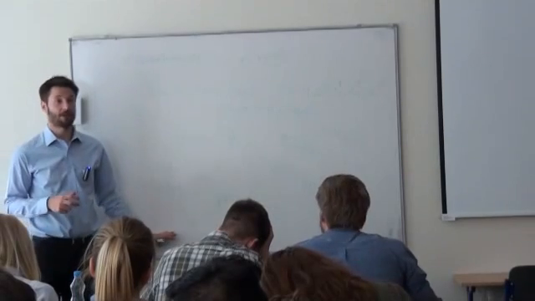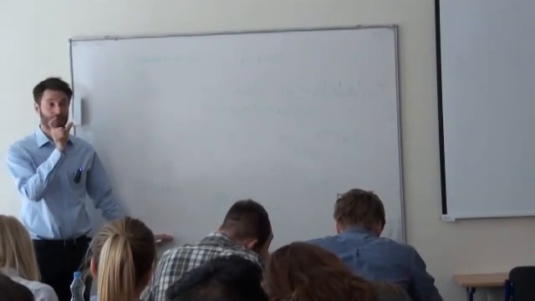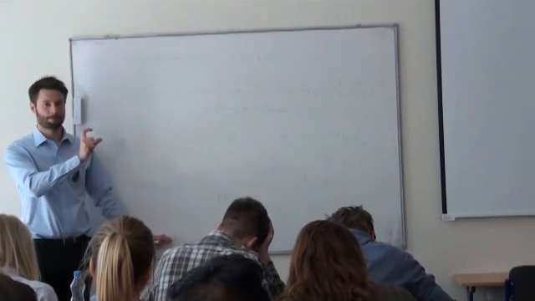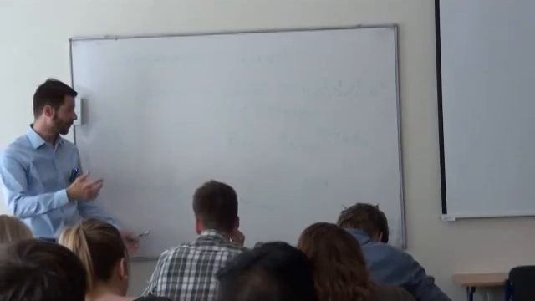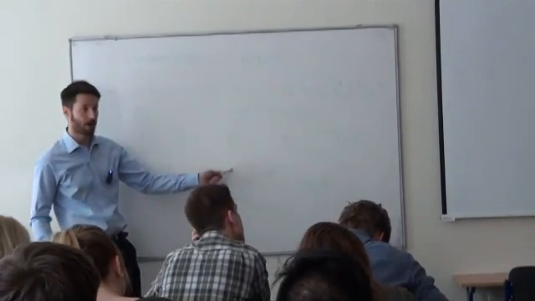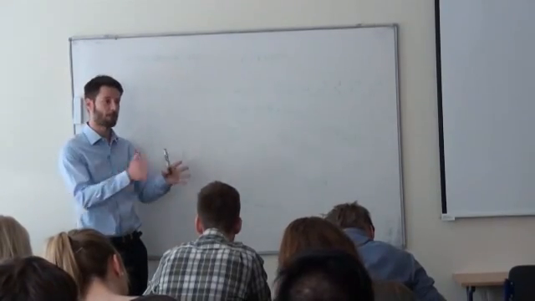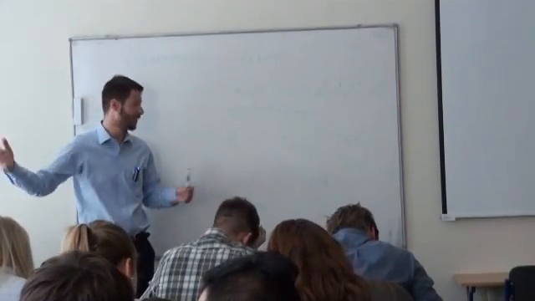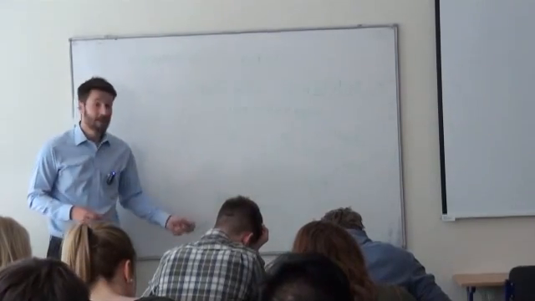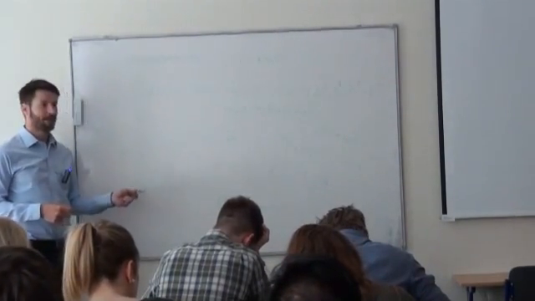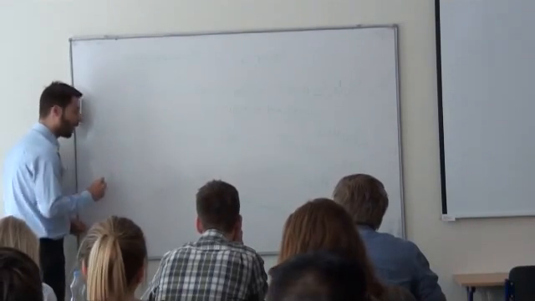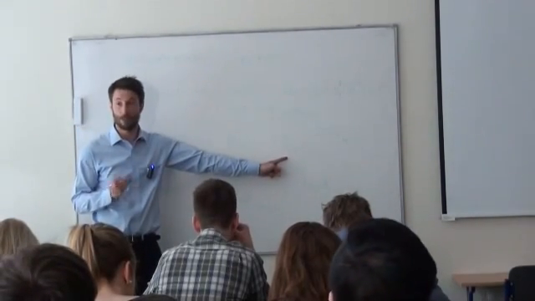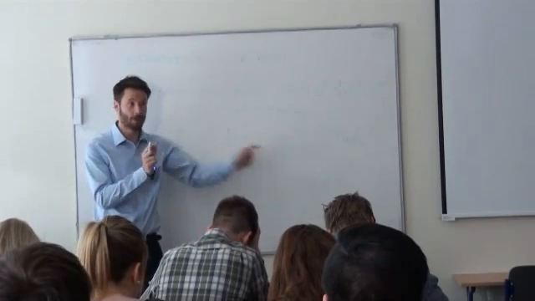Now, there are many types of desaturases depending on where they insert the double bond. So we can have 9 desaturases, which put the double bond on the 9th carbon from the carboxyl end. We can have 15 desaturases, which puts it on the 15th carbon. We can have 12 desaturases that puts it on the 12th carbon. Many different desaturases. In humans and in most mammals, the desaturase with the largest number that we have is 9 desaturase. So the furthest from the carboxyl end that we can put a double bond is 9 carbons. We can't put it any further than that.